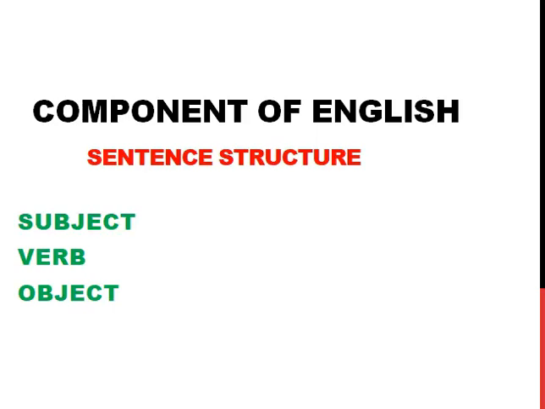My name is Farmanullah and today we are going to talk about the components of English sentence structure. What is sentence structure? According to one of the famous linguists in the English language, Chomsky, he presented this idea, the SVO pattern: subject plus verb plus object. This is the first structure in the English language.